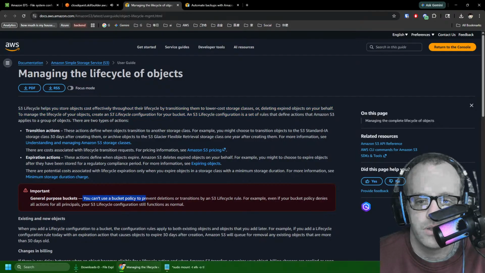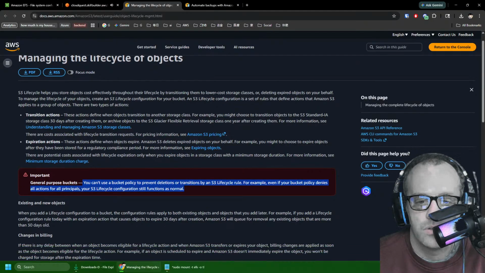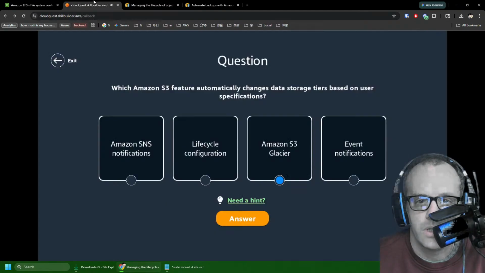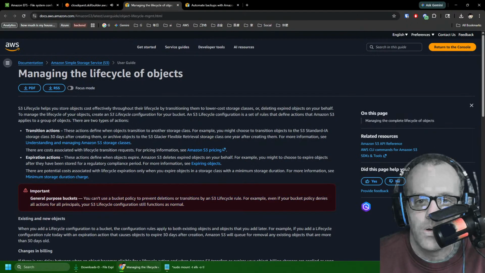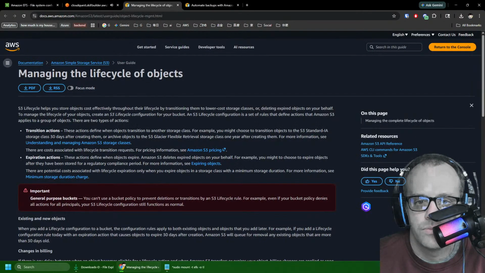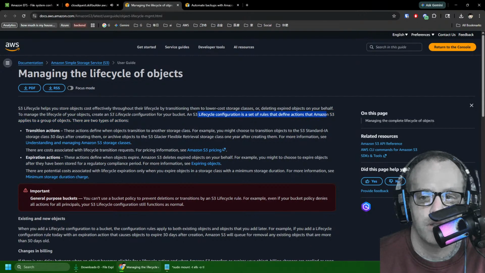You can't use a bucket policy to prevent deletions. Lifecycle configuration. Lifecycle. Actually, lifecycle configuration is a set of rules that define actions that Amazon S3 applies to a group of objects.